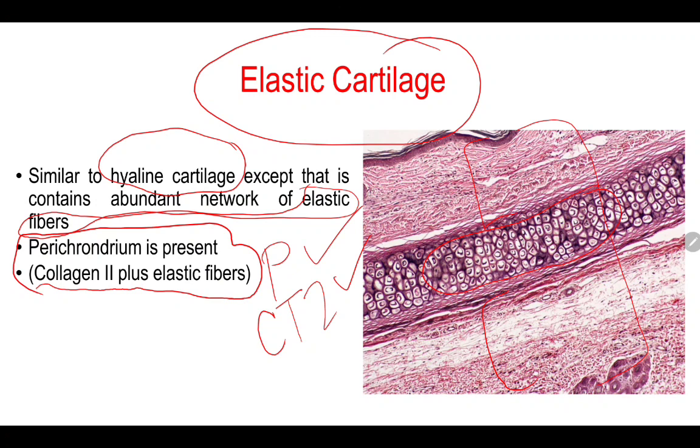So, sir, if parehas lang ang mukha nila, how do we differentiate the two? Okay? So, based sa nakikita ninyong picture dito, guys, again, cartilage doesn't have any visible fibers. It's because of the collagen type 2. Very same or similar sa ating hyaline cartilage. Okay? So, I'm going to help you how to differentiate the two.